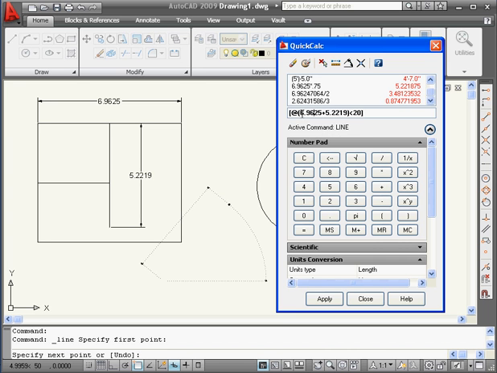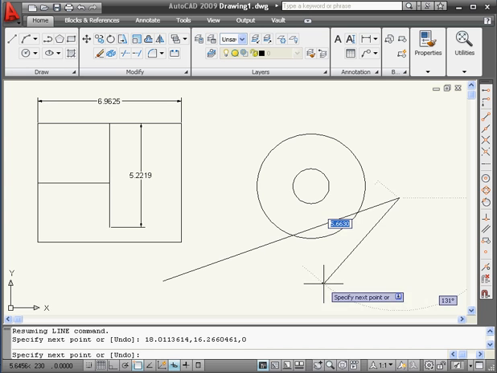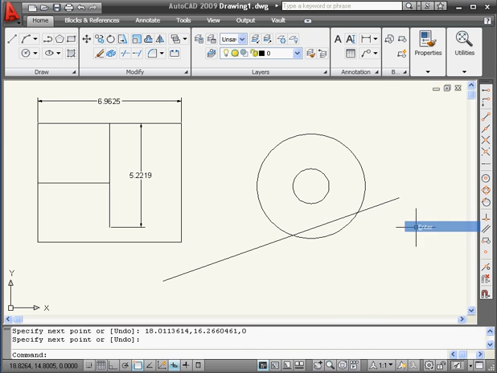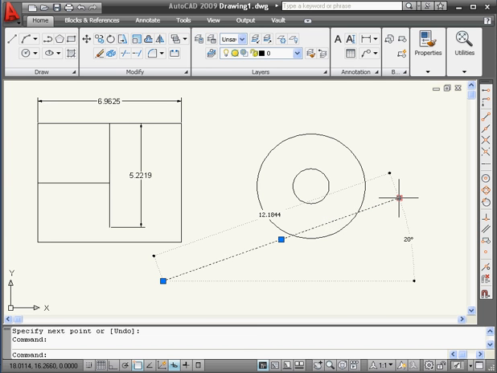There we go. Let me explain some of the symbols here that you might not be familiar with. The @ symbol here indicates that we're using relative coordinates. If I miss out on this symbol, the coordinates are going to be understood by the calculator as relative to the origin point. The less than symbol indicates that the angle will be at 20 degrees. Equal, apply. Right-click, enter. Here is our line at a 20-degree angle.